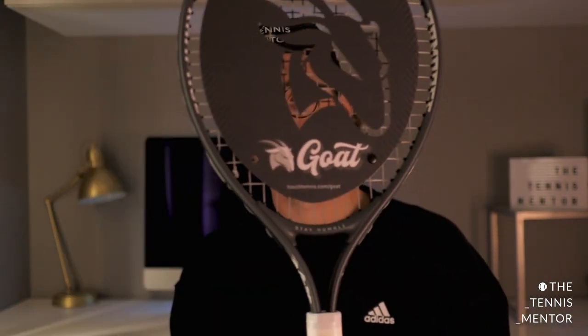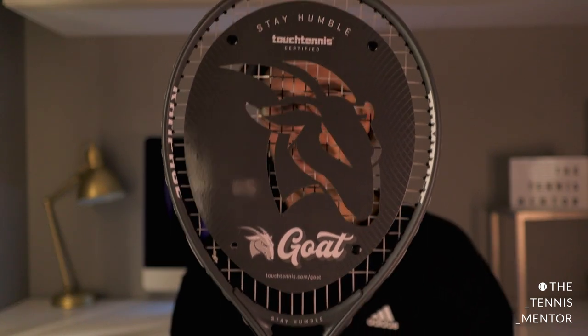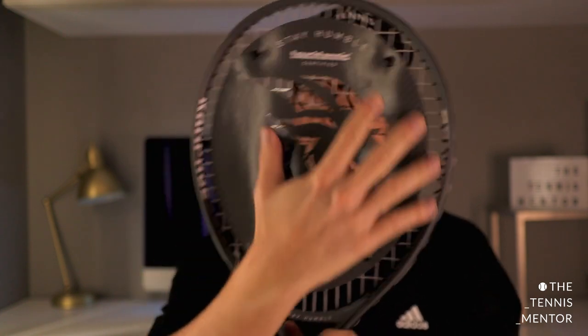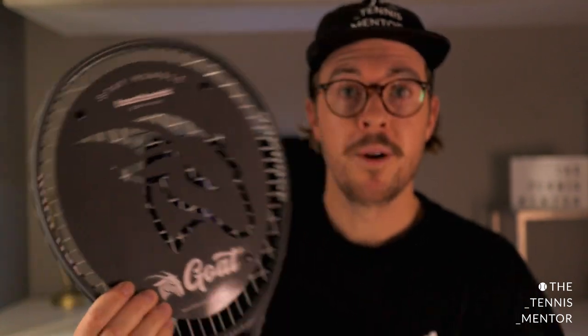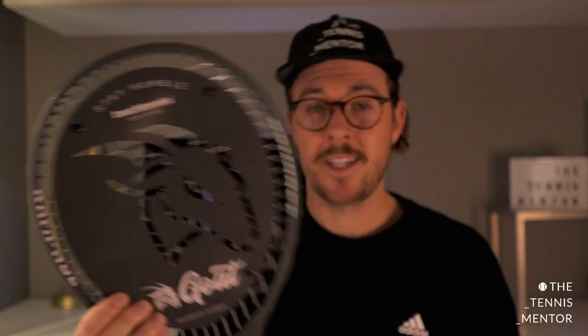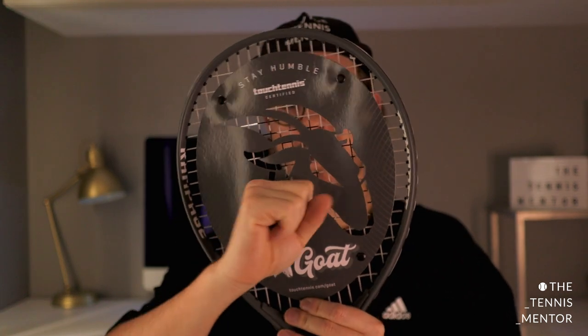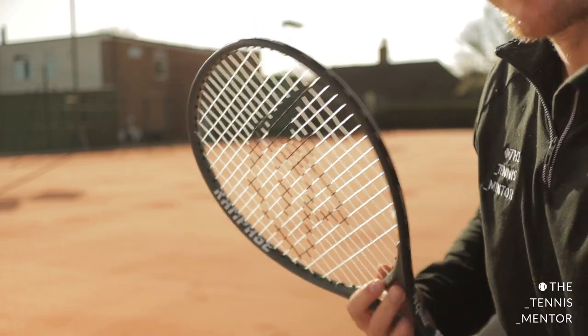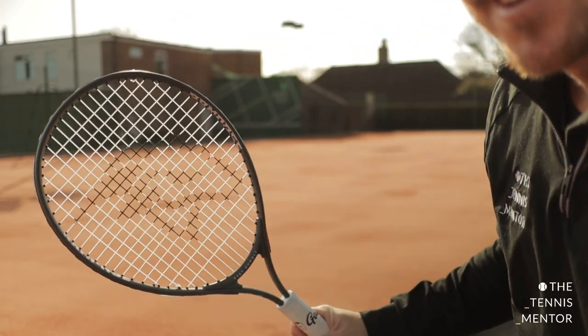So that's the first look at the packaging and what the racket looks like. Straight out of the packaging the racket is ready to be used. Most 21-inch rackets come with a cover on the front as a bit of marketing, but this one actually has a purpose — it's a stencil for you to put the logo onto your strings. It's such a cool logo you could even put it on your normal tennis racket. You just need some stencil ink to mark out the strings and show off this cool logo. If you can see the logo on the strings — it's a pretty mean looking goat.